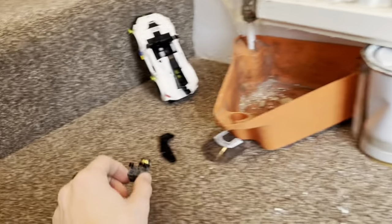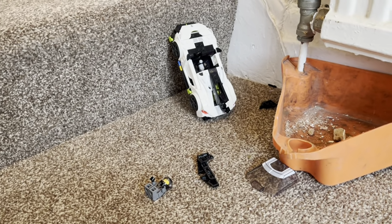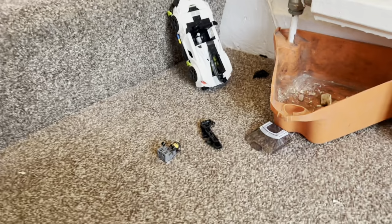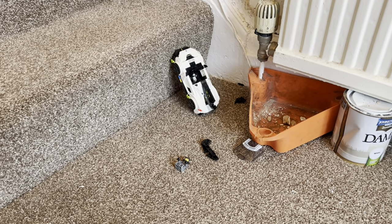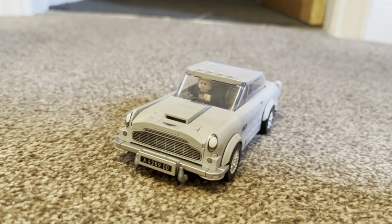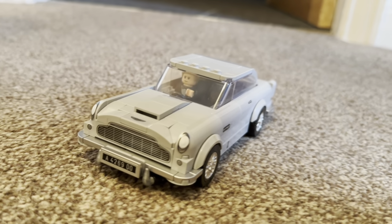Let's get the driver in. He's dead. Gonna have to give it like a 2 out of 10 because the driver's just fully dead. Driver's gone. 2 out of 10 for the Koenigsegg Jesko. Disappointing. Okay, so next up we have this nice, lovely, old vintage Aston Martin DB5 with James Bond inside.